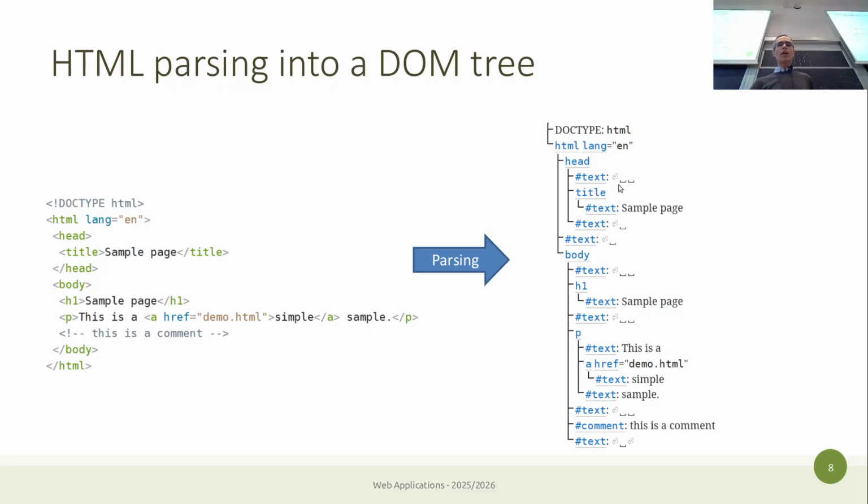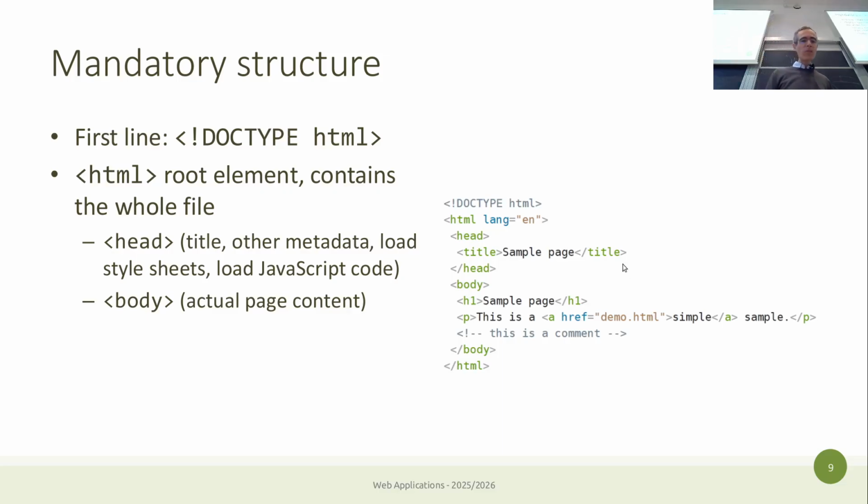Okay, so the most general case is we have a tree that represents any character that is present in the original HTML, including spaces, white spaces, and so on. Okay, and this is called the DOM tree. Okay, Document Object Model Tree. This is done automatically by the browser. Okay. By the way, if it cannot parse the document because there are some issues, typically it doesn't say anything, okay? It tries to parse as much as it can, okay? But, I mean, HTML5 says the document should be well-formed, well-nested, so there should be no problems in your application, okay? This more applies to older websites that maybe use some syntax that was not fully compatible with HTML5.